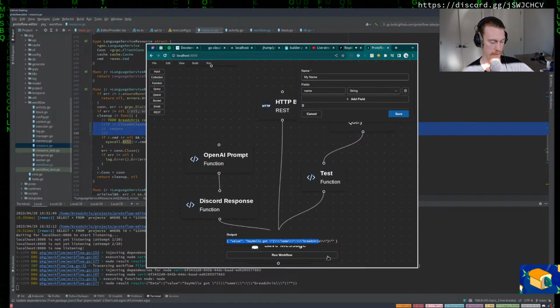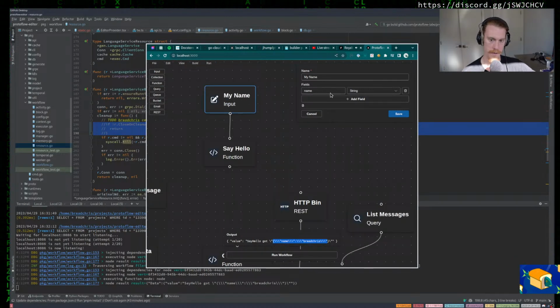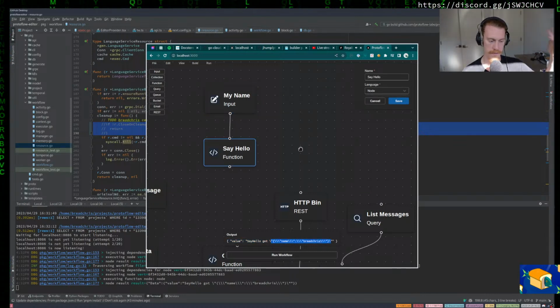What we see in the output is say hello got some value. And that value, if you notice, is what the input block was. An input had a name. And so the function that's running in Node.js now has access to that.